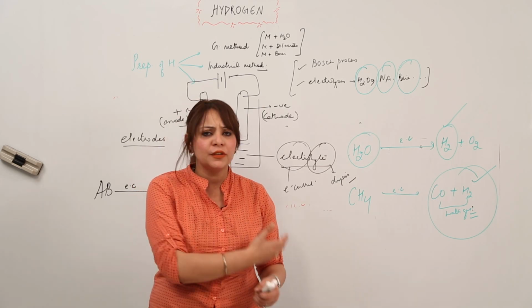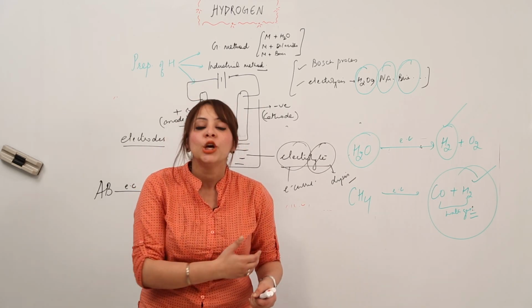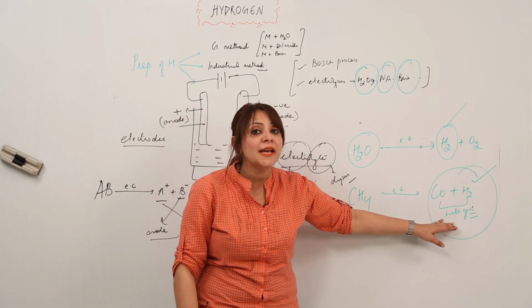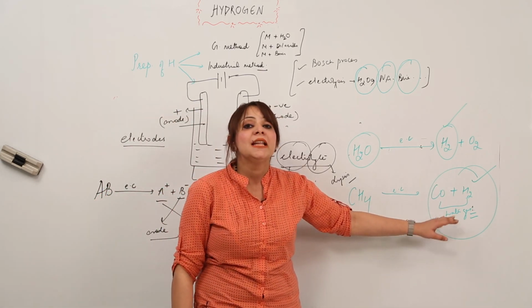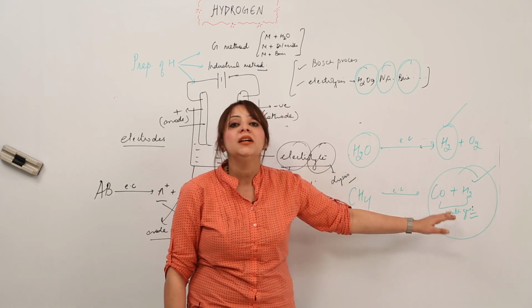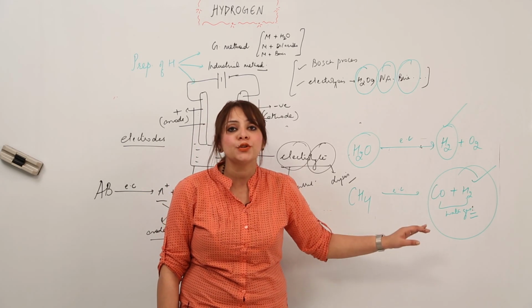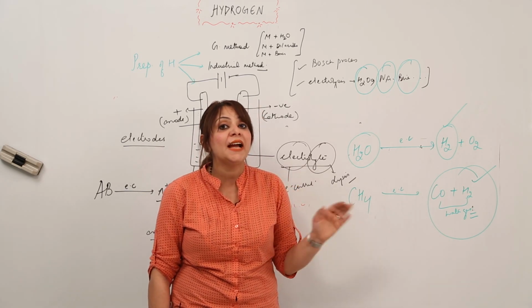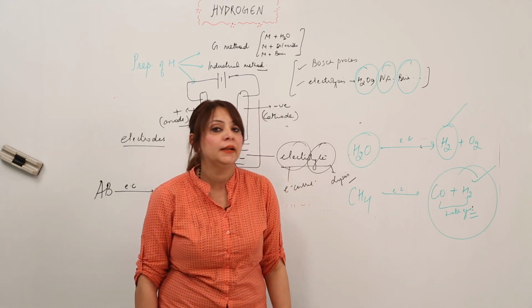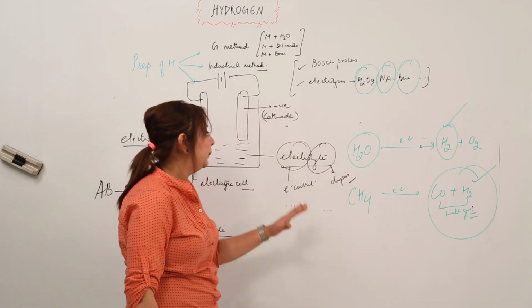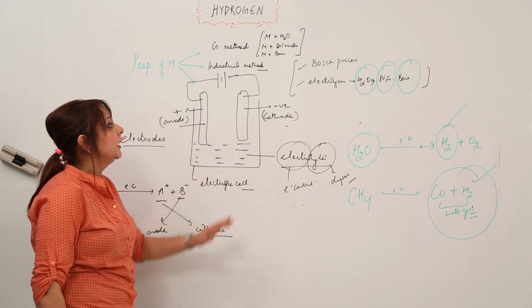You know that now, I've already explained to you the Bosch process. So that means after the formation of water gas, you just need to follow the Bosch process, the second step of the Bosch process, that is passing it through excess steam, which leads to the formation of CO2 and H2. Moreover, you need to remember the catalyst and the catalytic promoter as well, right? So this is how the different methods by which we can prepare hydrogen in the industries.